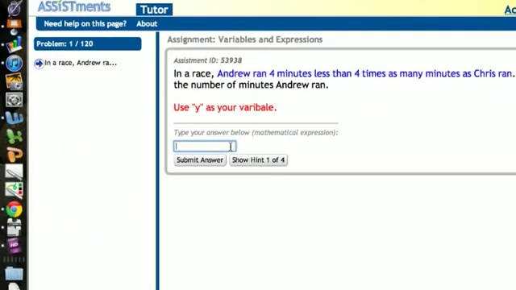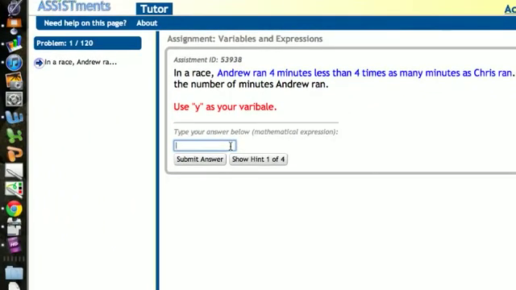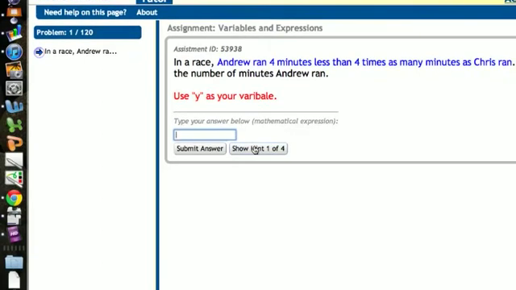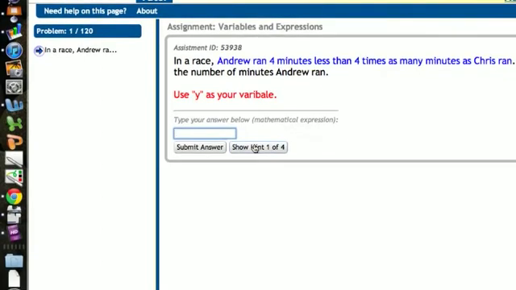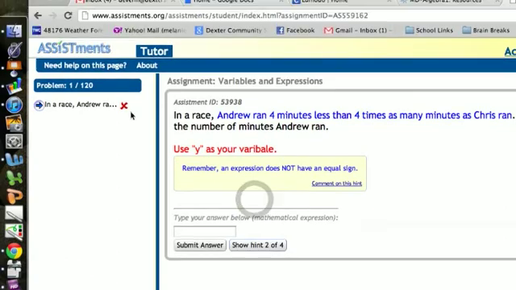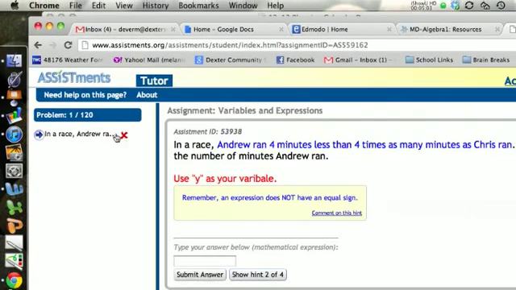Well, let's see. I'm not even really sure how to get started on this problem, so I can use the hints. Now notice that as soon as I click Show Hint, the little tracker here shows me as having gotten the problem wrong. It has that red X. In order to get the problem right, I have to be able to answer correctly on the first try with no hints or help. Okay.